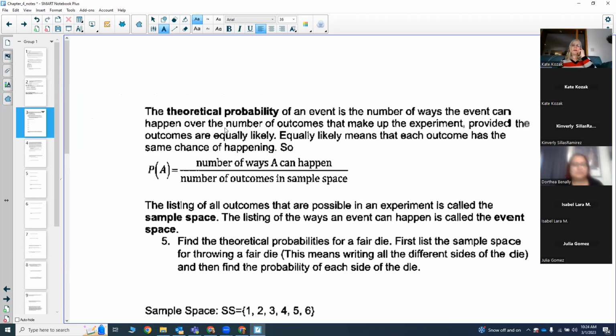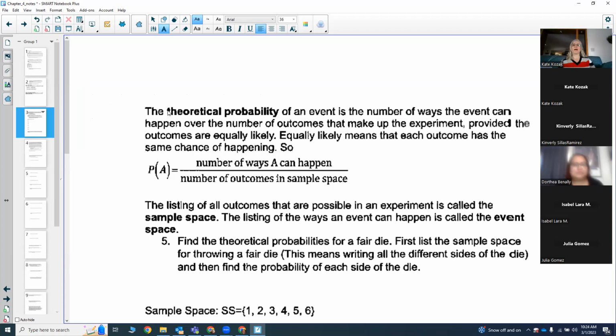So probabilities, like I said, we're going to look at, those are what we call experimental probabilities. And most of what we're going to be dealing with in this class are experimental probabilities. There's also theoretical probabilities where you actually just calculate the probability of something happening based on what you just know of the idea of it happening.